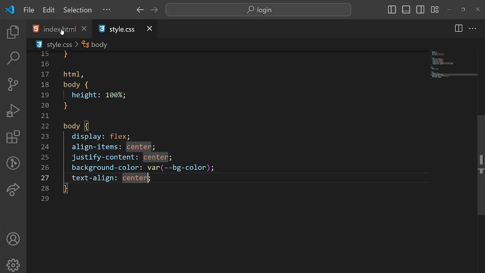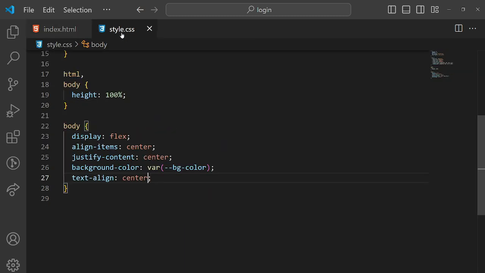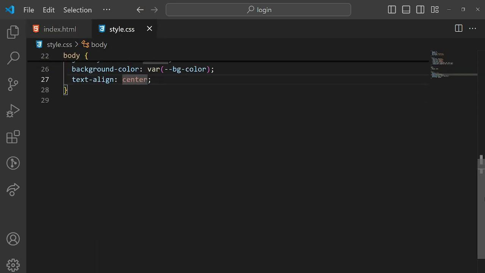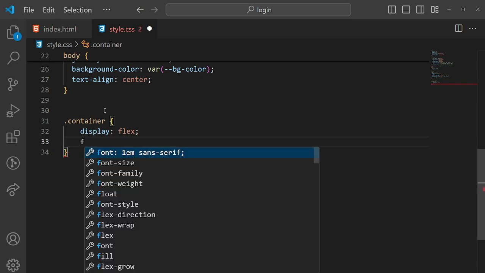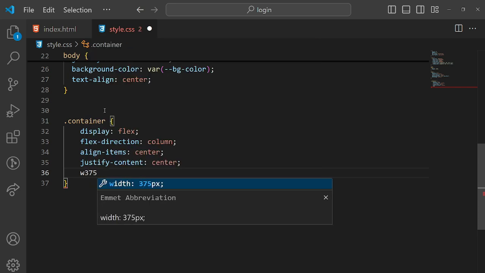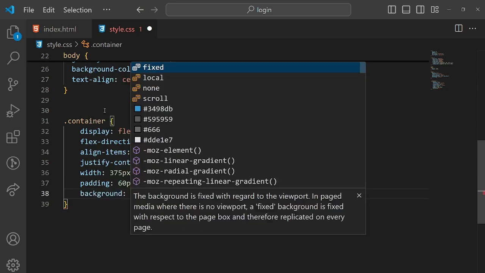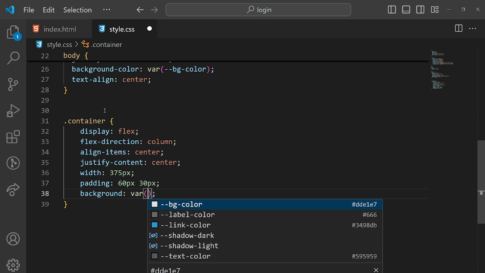Let's go to our HTML file, and we need to target this container class. So for that, go to this style.css file, and here we need to write .container, and inside this display flex, flex-direction column, align-items center, justify-content also center, width is 375 pixels, padding top and bottom 60 pixels, and left and right is 30 pixels, and background is, again we need to put var, and here background color.